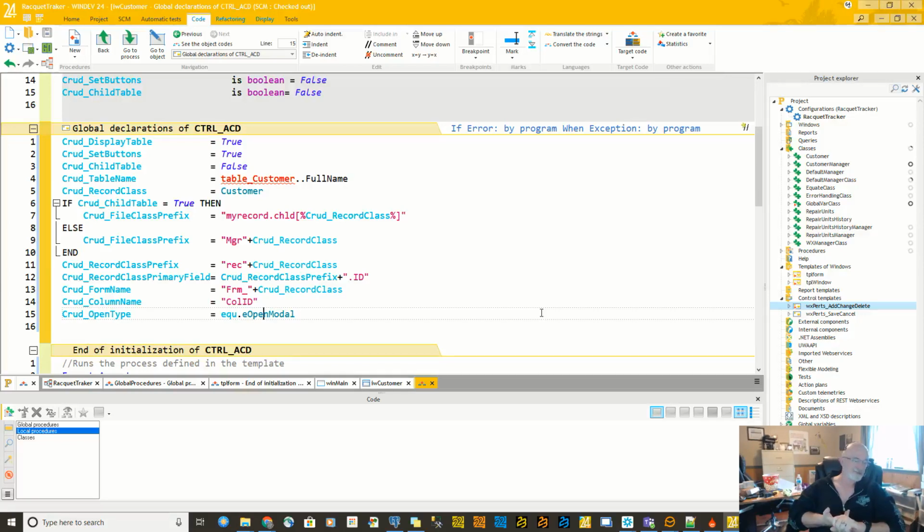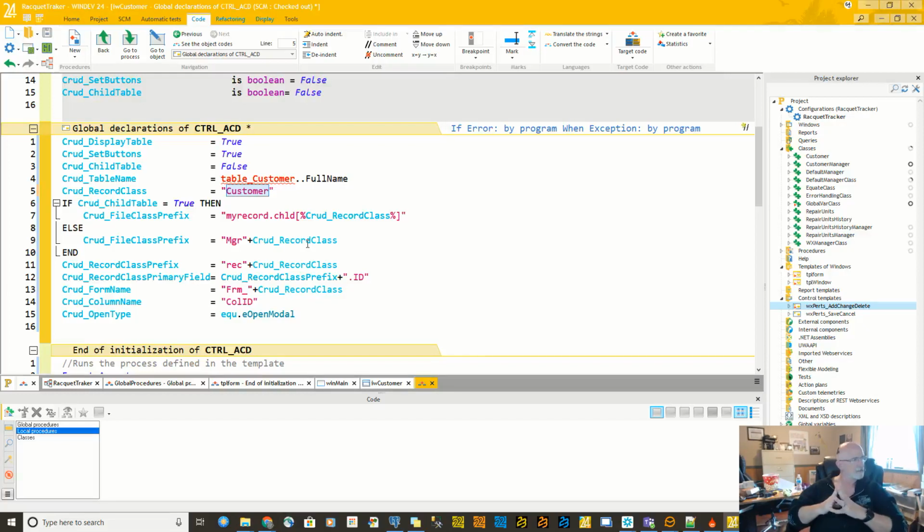Or you can do an open sister, which allows you to regulate how many forms can open by highlighting multiple customers. We may change this later just to show you how it works, but right at the moment we're cool. So you notice I don't have to fill out anything in here. The only thing I had to fill out is this, and you've got to put double quotes around it.